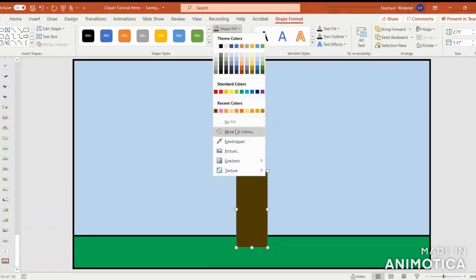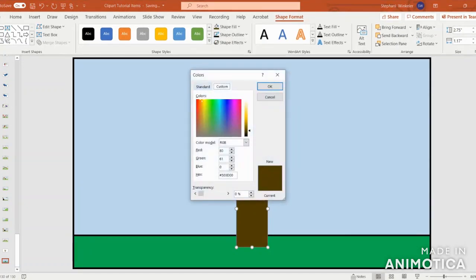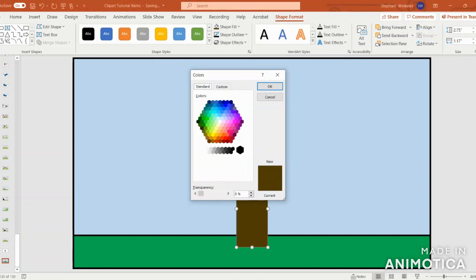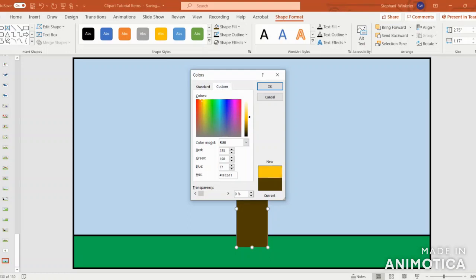If you need to find more colors, you can always go into more fill colors, select standard, and you can choose from a bunch of different colors on here. And if you'd like to customize your colors, you can do this. You can toggle up or down to make the color that you select lighter or darker.